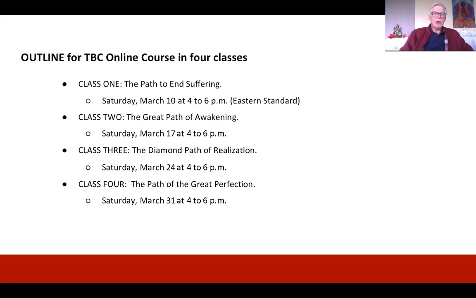Right in front of you are the course dates for the upcoming classes. This is going to be class 2, the Great Path of Awakening. It deals with a very large school of Buddhism, the dominant school of Buddhism, called the Mahayana. And then next week, we're going to be talking about the Diamond Path of Realization, which is called the Vajrayana, and that's the heart of the Tibetan Buddhist path. And finally, the path of the Great Perfection, which is Dzogchen, Hatha Yoga, and Mahamudra, which are considered the culmination of the spiritual path, according to the Tibetan Buddhist perspective, and in fact to all Buddhist teachings.